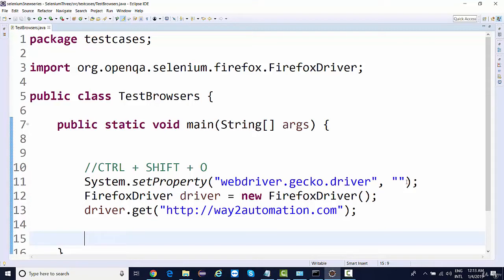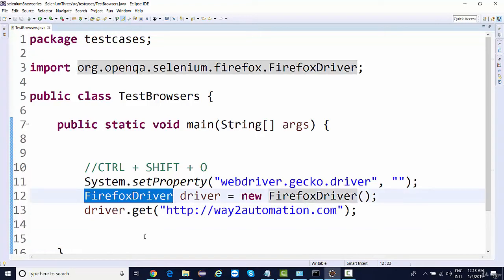The browser vendors provide their own executable files, which help this class communicate with the native API of the Firefox browser, right? So that executable file is not provided by Selenium. That executable file is actually provided by the browser vendor.